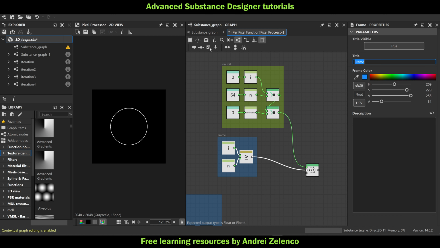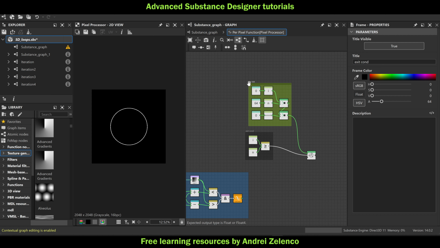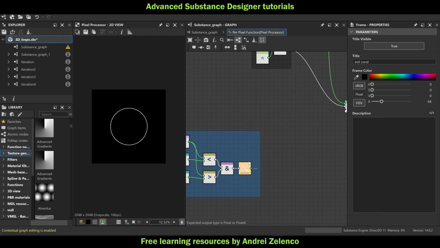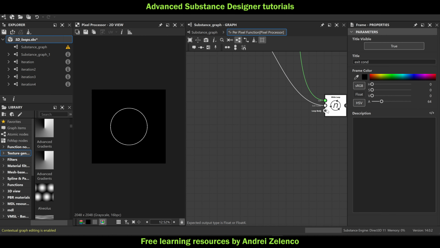Okay, so this is the exit condition. And lastly, we need to plug in the loop body.